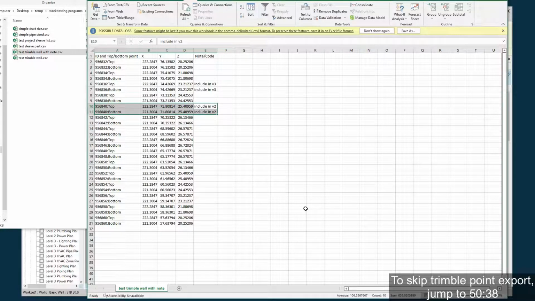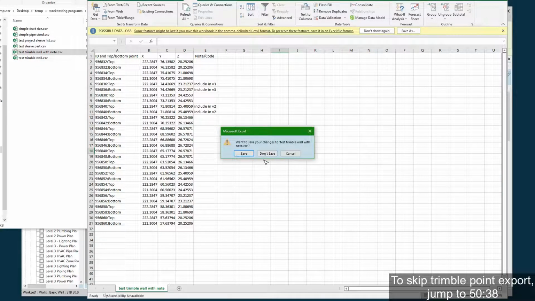So nice and simple way to add some notes to your Trimble points that you export from here if you need to do something like that quickly, or just to reference them. If you really wanted to name these, you could, however you want to do it. But you can actually bake that information into the actual project, and then when you do a CSV, or when you do a Trimble export, it will have that information here. So that should be pretty useful.